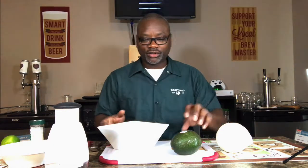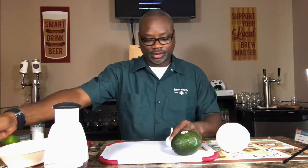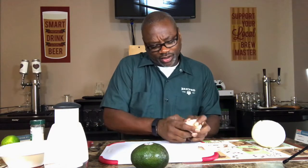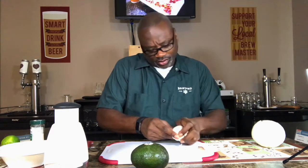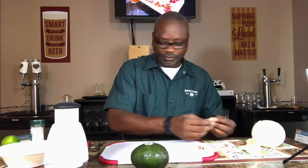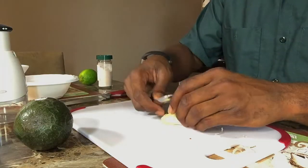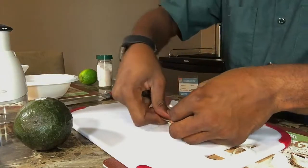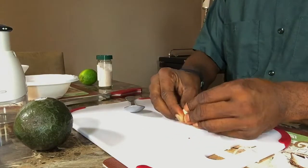So first thing I'm going to do is let's prep the garlic first. So I got some fresh garlic that I got from the grocery store. I haven't started growing garlic yet. I'm gonna get 2 cloves. And what I do is I just take a spoon and I smush it, and that helps soften up the skin that's on there, and then it should peel right off.